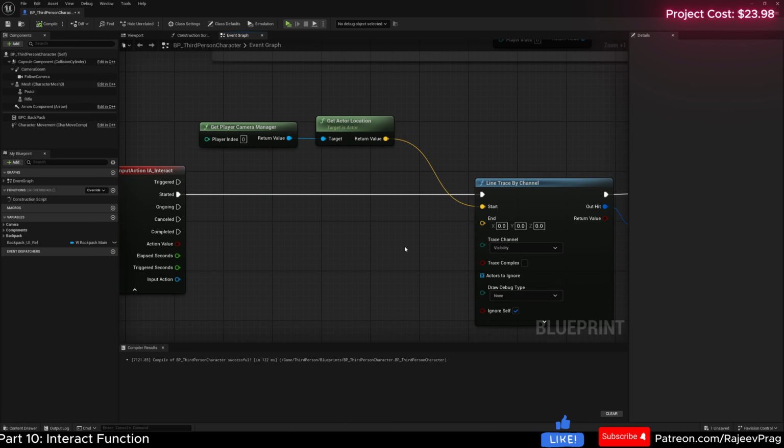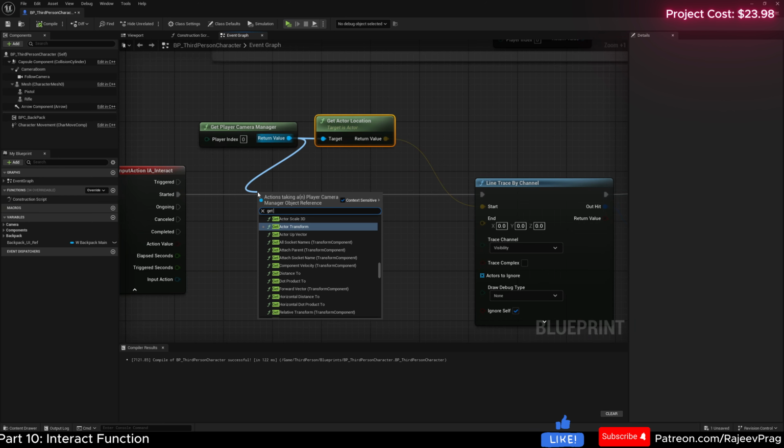Now the end point, this is where, when the line draws, we want to specify where you want the line to end. We want the line to end like 1,000 units in front of the starting point. And also we only want the line to be drawn on the forward angle. We don't want the line to go to the left, right, or anything like that. We just want to go on the forward angle wherever the player is looking at. To do that, let's get our forward angle.